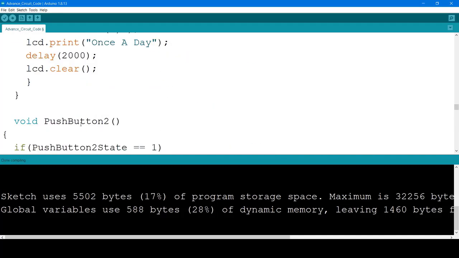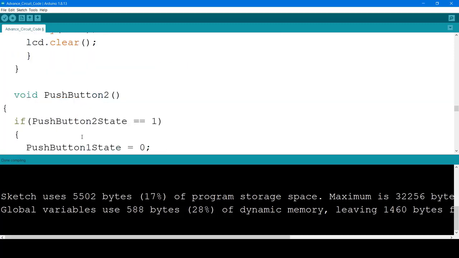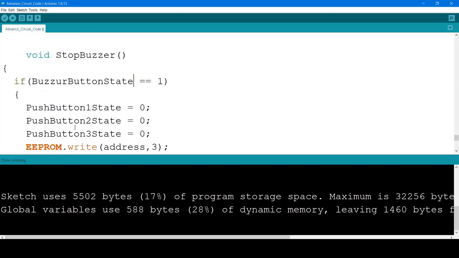So let's go back here to the main void loop, and let's add a new line for the fourth push button, which is number 5, and let's call it buzzer button state. Now let's go back to our function, and inside this function we will ask if the buzzer button state equals 1, then this will mean that the push button was pressed.